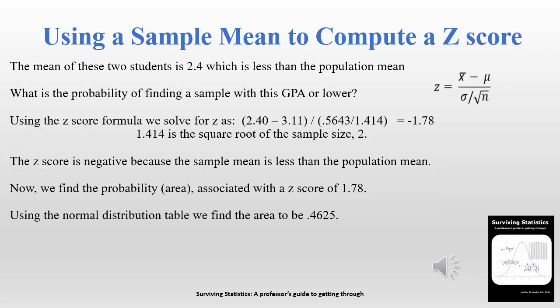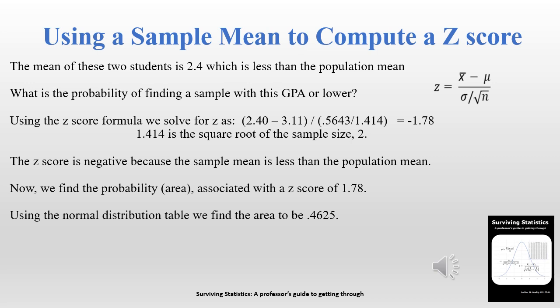All right, bear with me as we run through this here. It's going to seem a little bit complex, but it's really not. So we have the mean of those two students of 2.4, and that is less than the population mean. We already know it is not a representation, but how accurately does it really represent that GPA? So what we're going to ask using the z-score here is, what is the likelihood or the probability of finding a GPA of 2.4 or lower? So we're going to solve that using a z-score.